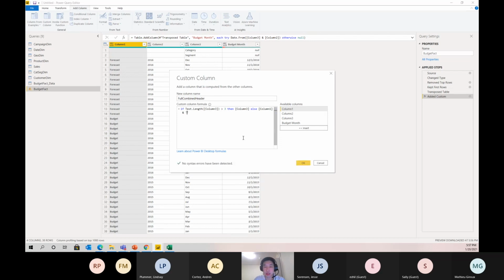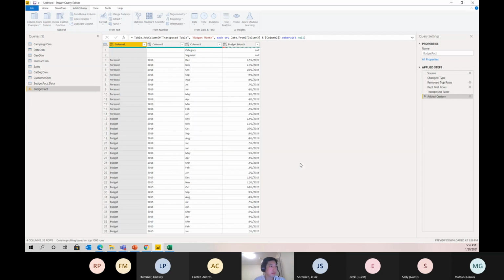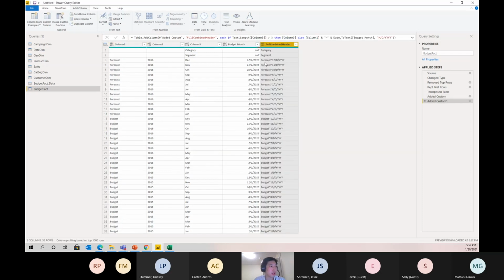And so in addition to that little statement we made, we want to add Date.ToText, parenthesis, budget month, comma, and then we're going to do capital M / capital D / YYYY. And then we're going to end our parenthesis. And so if it's greater than 3 letters, in this case, it's going to take this Column1.